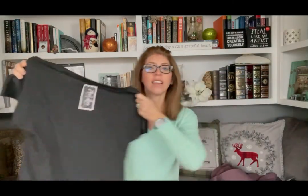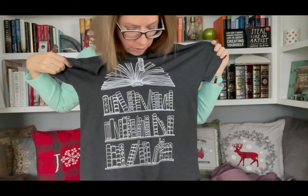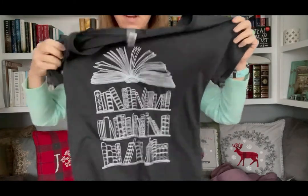Last is a t-shirt from a small company that does hand screen printing — each shirt is individually made. This is a size small and it is quite roomy. The company is called Mad Love. Here's the front — it just says 'Books.' I thought it was a great pick. I could wear it with a cardigan, and it reminds me of the book reading journal I made in a previous video — I'll link that below — because it has all the stacked books.